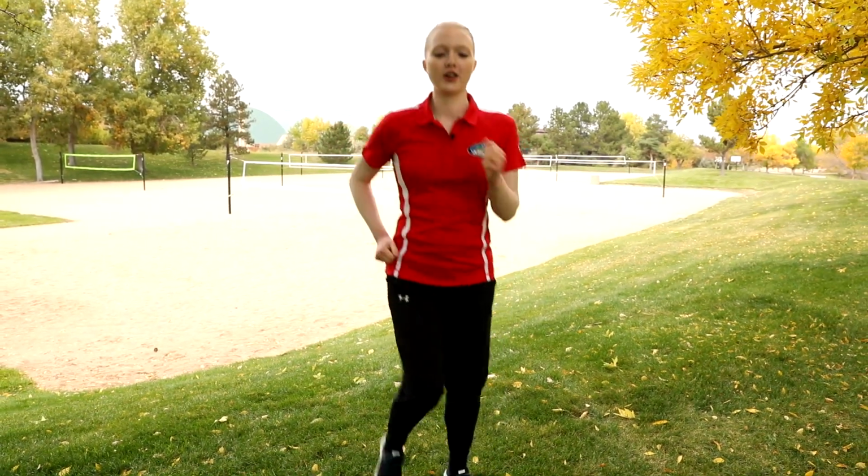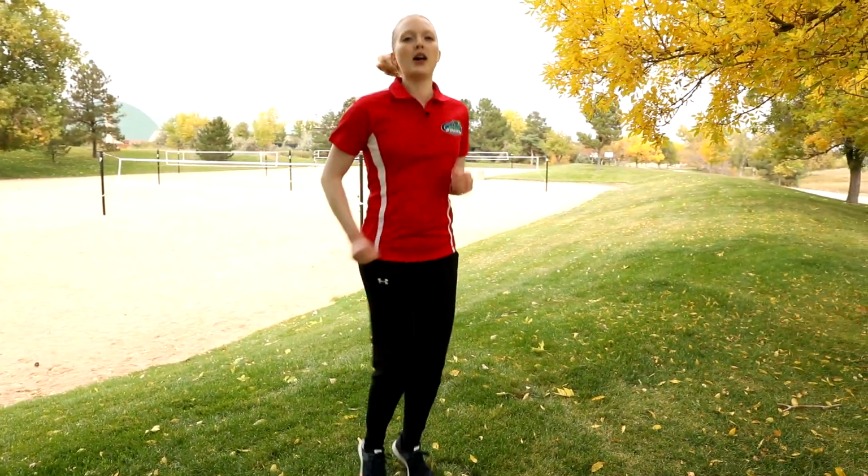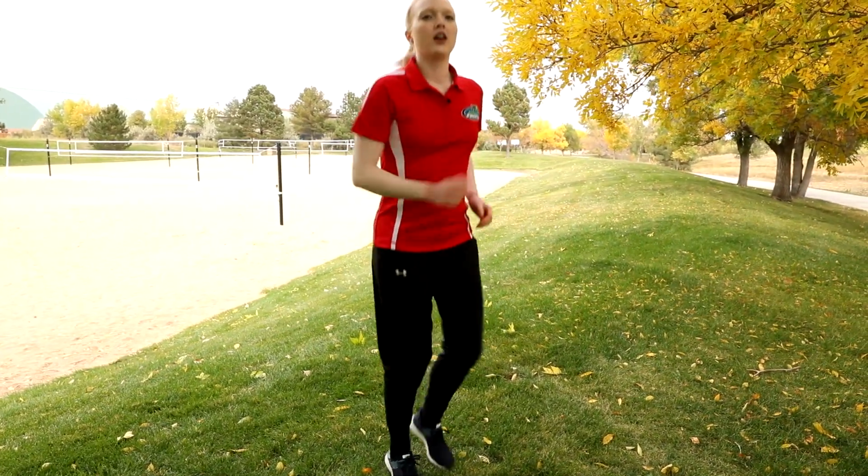So everybody stand up with me, just stand up right in your spots where you are. And we're going to start by doing some jogging in place. So let's go right now. Just jog in place. We're going to get our whole bodies warmed up. Ready to stack. All right, let's go a little faster now. Pretend you're sprinting.